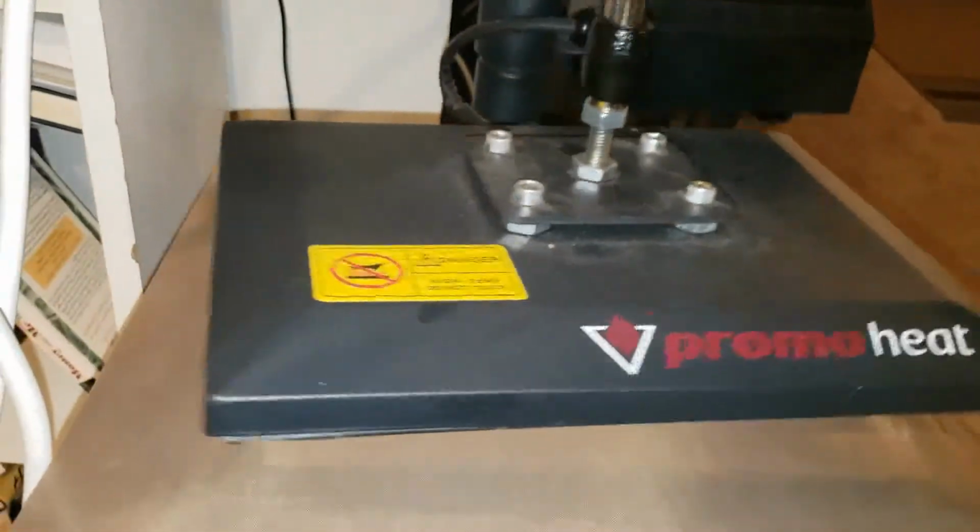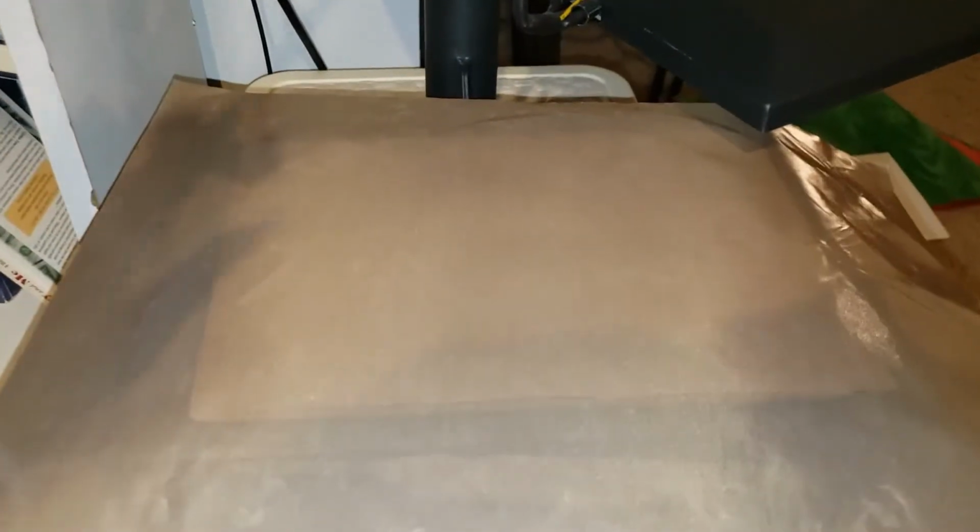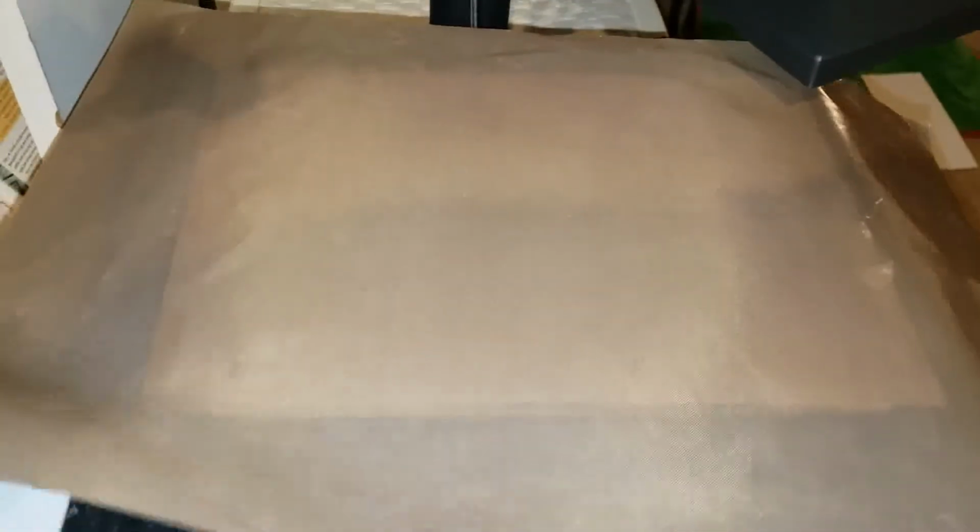Had to kind of put it down so I could lift the heat press up. All right, so here we have our Teflon sheet. And one of the ways you can tell that your image has transferred really good or should have transferred really good is you can start to see the image through the paper. So you guys can see the image on the back now. So let's lift this up and see what we got.